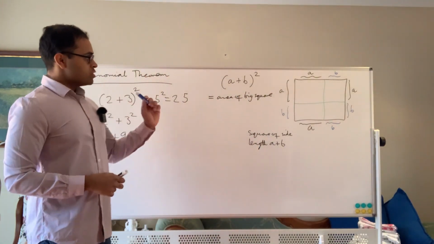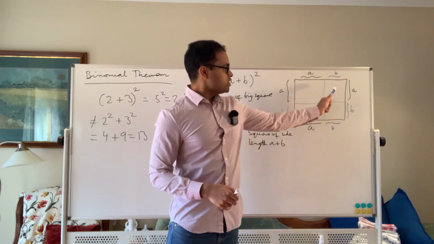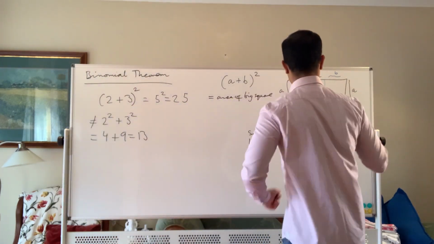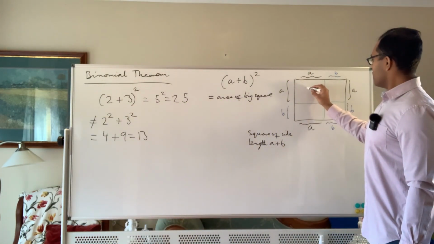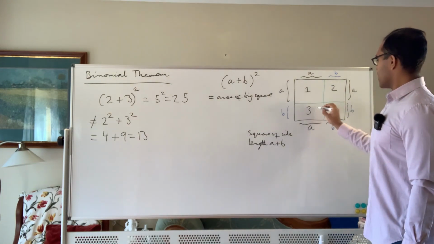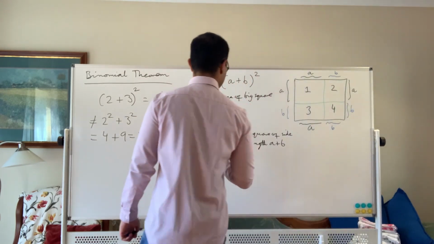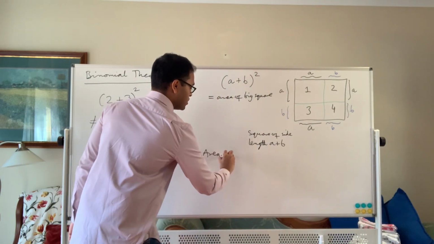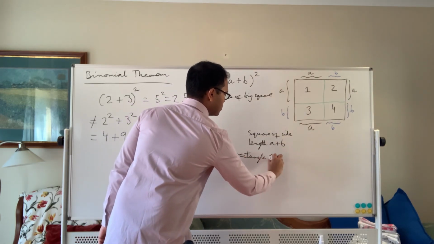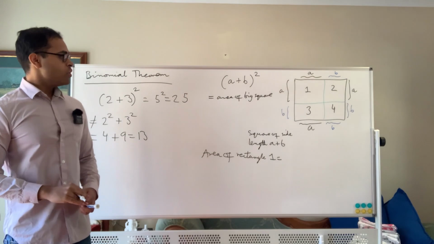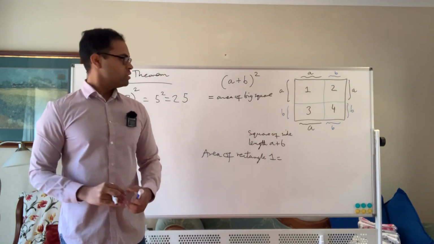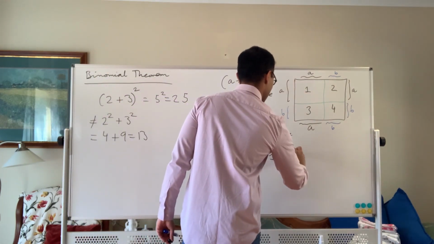All right. So now what we want to do is we want to find the area of each of these rectangles one by one. So the first one I'm going to do, and I'm going to shade it black. Let's call this 1, 2, and 3, and 4. We'll split it up into 4 pieces so we understand what is area of rectangle 1. It's also a square in this case, but I'm just going to say it's a rectangle as well. Area of rectangle 1. What is it going to be? So in this case, we know it's a square. Again, its side length is going to be A. So its area is going to be A squared. So we're going to say area of rectangle 1 is A squared.